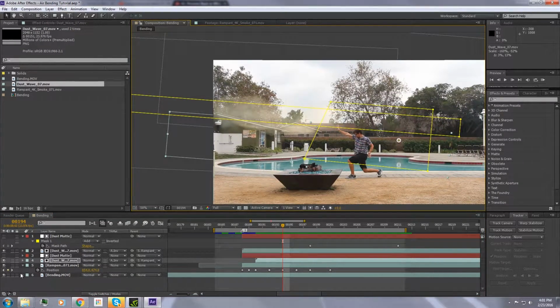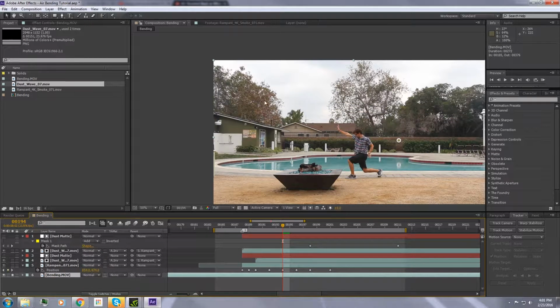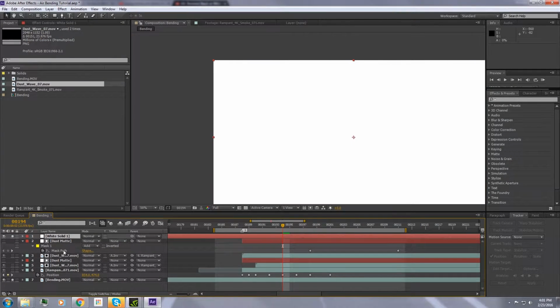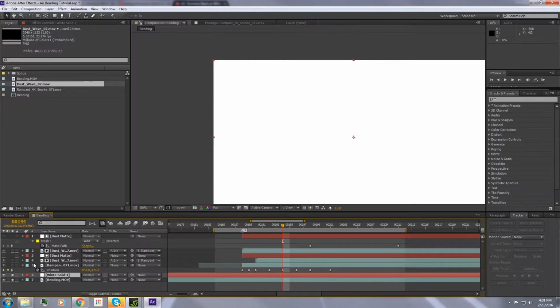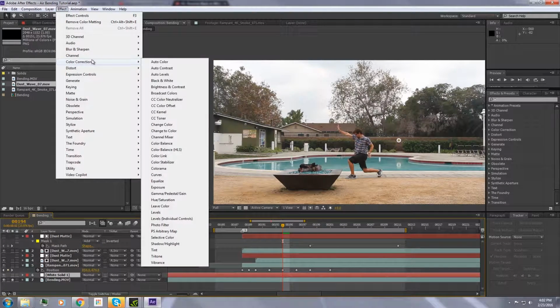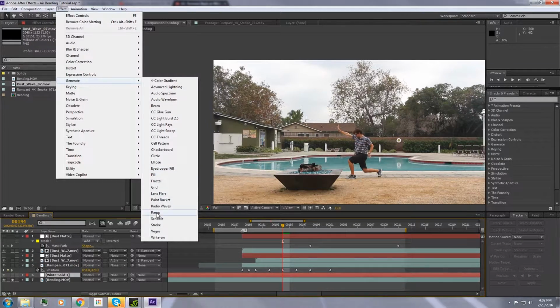Now, the other thing we're going to do right now is solo our bottom layer. We're going to make some displacement here, so our background actually moves a bit along with our dust that we have flying through the air. So we'll make a new layer, a new solid. Just name this the white solid for now. We really should name things, but this is going to go into a pre-comp anyways. We'll generate a ramp.